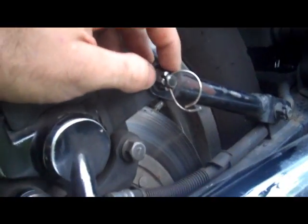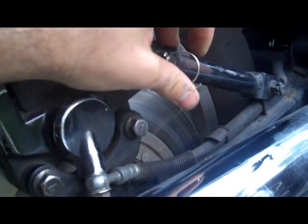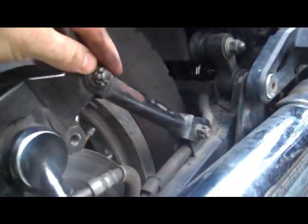Alright, now I'm going to take out these two bolts which hold on my caliper. We'll loosen up this nut here and rotate the caliper up, making sure not to strain the brake line here, which is rubber, and also making sure to hold on to all my cotter pins so I don't have to replace them with keychain hooks or whatever this is, like I already have. So as you can see, that's up and out of the way, and then I just retightened this nut here, and it holds this thing up and in place.